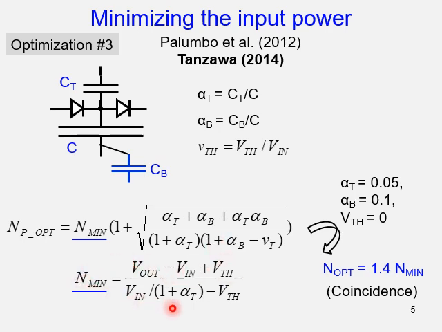So it seems a little more complicated than before, but all the parameters are given before you design the circuit. You provide VR being BTH alpha t, then you can calculate N min and also N opt. Then you can determine the required capacitance C. That's it. Then you just run the SPICE simulation to confirm this is valid.